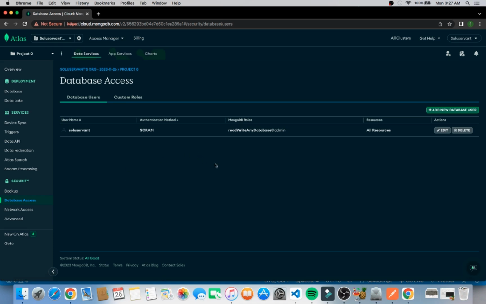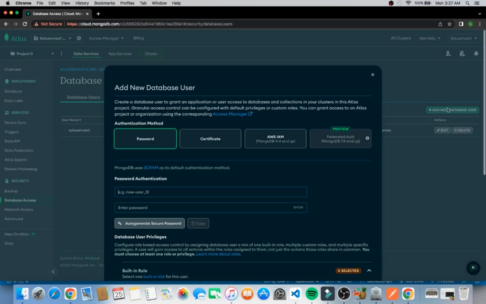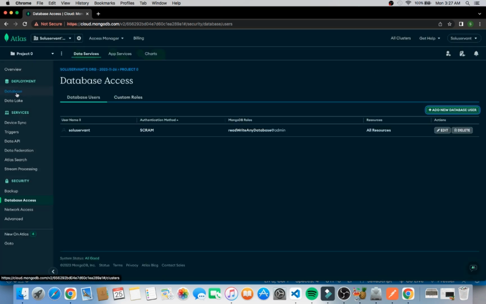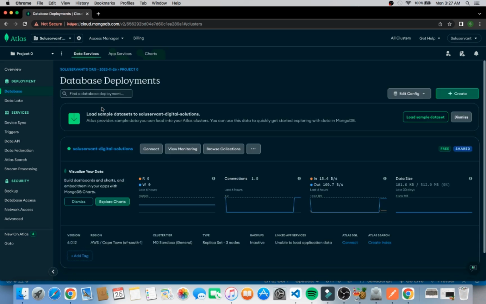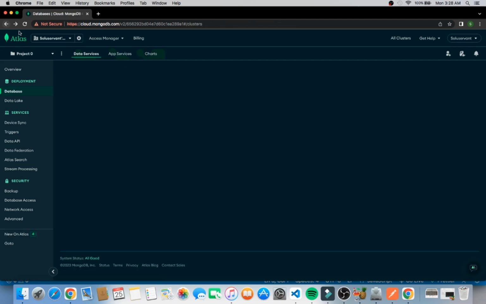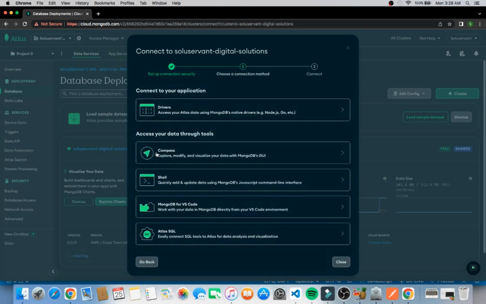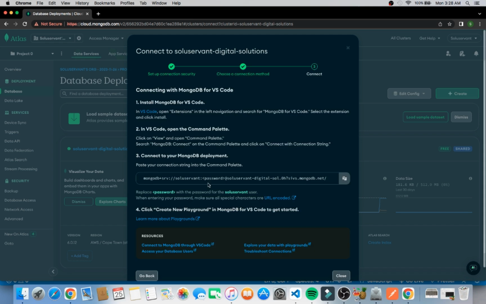Our database access is like creating a user that can be used to log into the connection string. Now, from this connection string, if I go into the database right now and click on connect, and then I say MongoDB for VS Code, you can see here that I have my username, and then they're asking for a password, right?